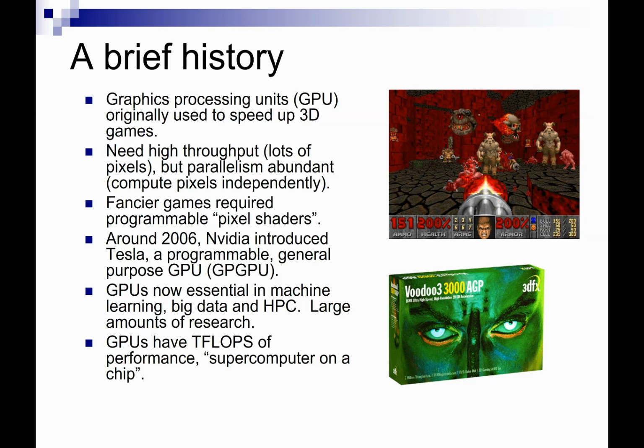Okay, and because there's so much usage of GPUs, and because they're so efficient for many problems, there's also a large amount of research on GPUs. Even today, it's an active research area. GPUs basically have several teraflops of performance. Nowadays you can buy a GPU card which has 10 to 20 teraflops of performance on a single GPU. I think I mentioned this, but the fastest supercomputer in the world in the year 2000 had about 10 teraflops of computational power. Nowadays you can buy a GPU for like, I don't know, $500, and that's got the same power as that supercomputer back then.